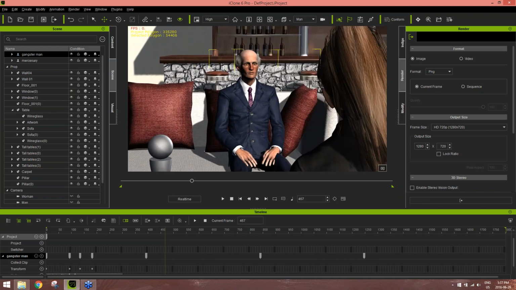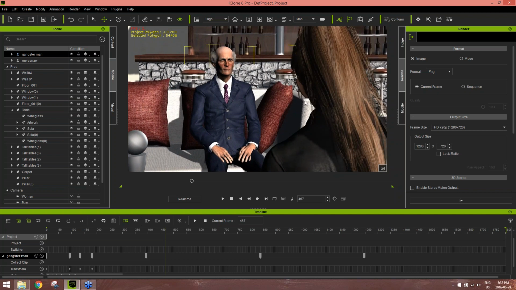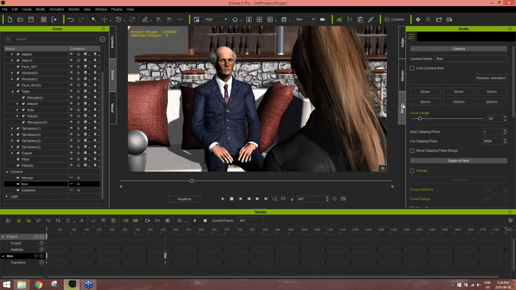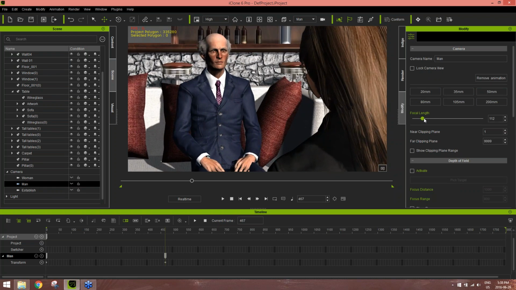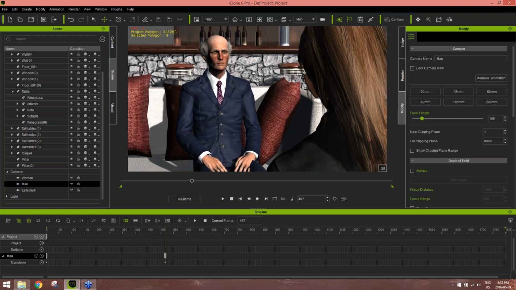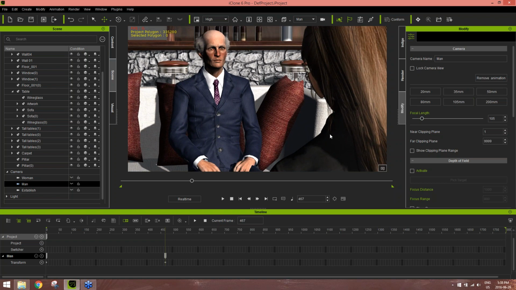Now, generally when you have a dialogue between 2 separate characters, you want to create a sense of closeness to each other. The easy way to do that is with your camera selected. So we're going to select our man camera here in the scene manager, go to your modify tab right here and increase your focal length. As I do that, you can see the result right here. It makes everything seem a little bit closer together. It decreases the appearance of distance between objects in our scene. So we can just use the preset of 105 millimeter, and let's focus on him.